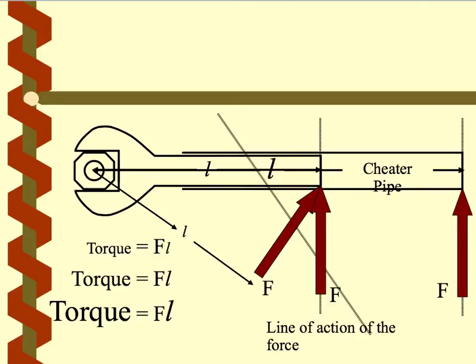Here's another way of looking at it, and an important one. If we wanted to increase the likelihood of loosening up this bolt, what would we need to do? Well, we have a couple of choices. We could increase the amount of force that we are applying here, and that would certainly help. However, we would not need to increase the force so much if we increase the length of the lever arm. Increasing the length of the lever arm along the line of action, not at an angle, would provide for us the best amount of torque.